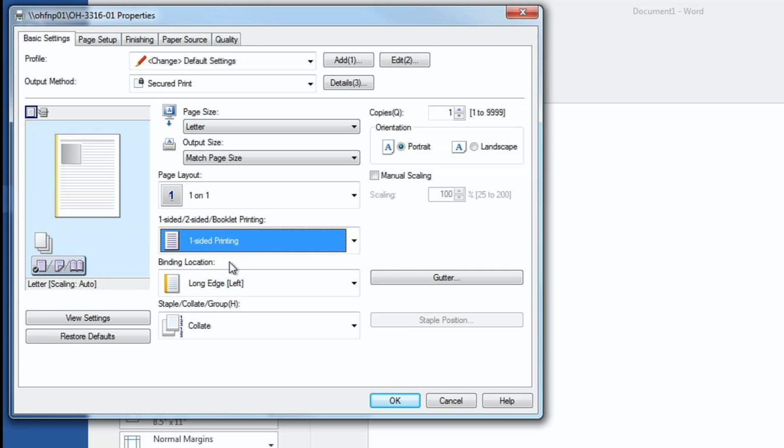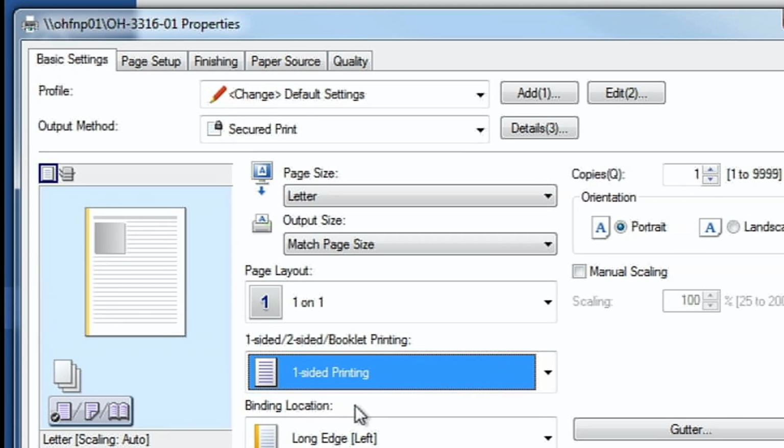Okay. Let's show you some really cool shortcuts. If you place your mouse in the upper left-hand corner of this page and click, you can staple. The most you can staple with the machine, once again, is 50 pages.